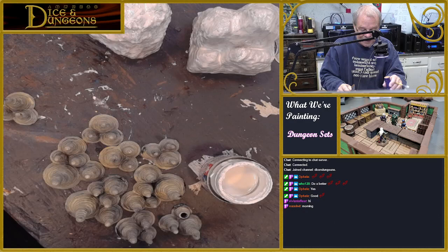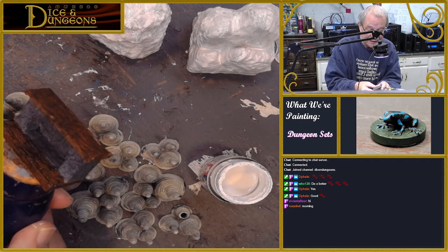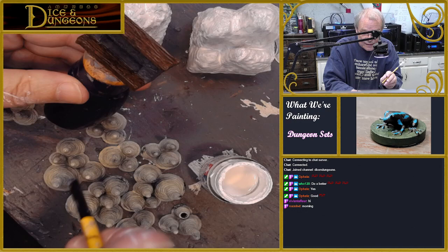Oh, that's the fireplace I did. This was the last thing I did before the vacation trip. I made this fireplace, just a little set piece. Yeah, it came out okay. You can see I did okay with the smoke and stuff, but that's coming.